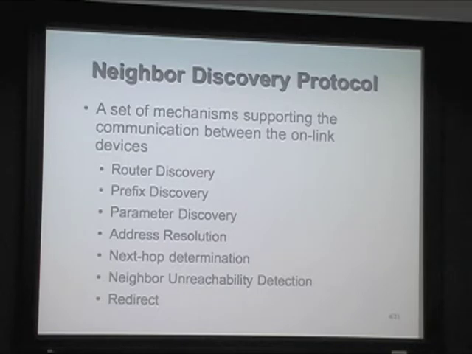In IPv4 we had something similar with the dead gateway detection mechanism, but neighbor unreachability detection solves a bigger set of problems. And we have redirects that I've already mentioned with IPv4, when the host has to choose an alternate best hop route to the destination.